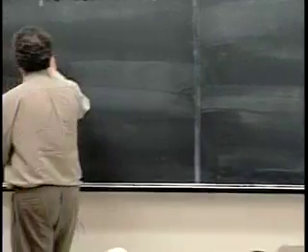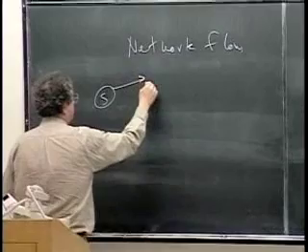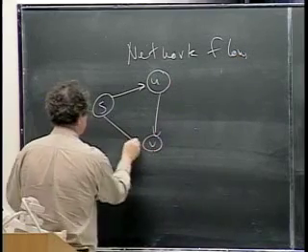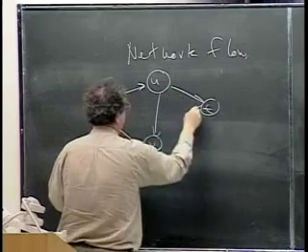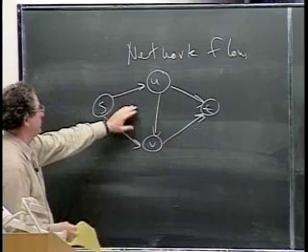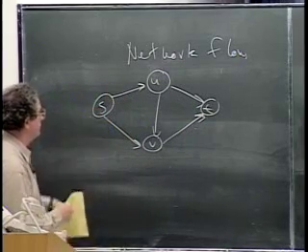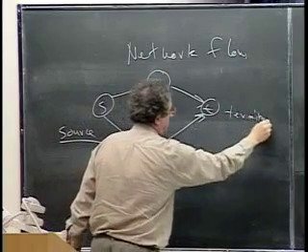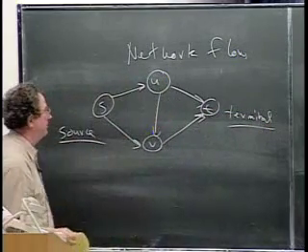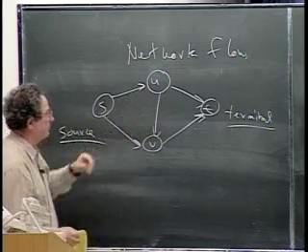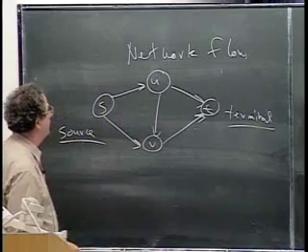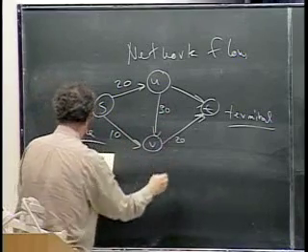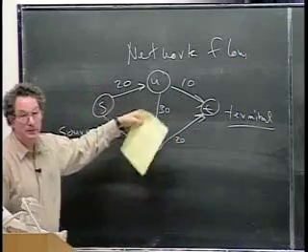Let me explain a little bit about what it is. So we have a network, or a directed graph. So here is one. V is there, T is here. So the edges in the graph are directed, and there's one designated node, which is the source, or S, and one designated node, which is the terminal, or T. And then there are other nodes, generally much bigger than just 4 nodes in here, or 2 more nodes. And in addition, every edge has a capacity. So in this little example, this is capacity 20, this is 30, 10, 20, and 10. So these are called capacities on the edge.